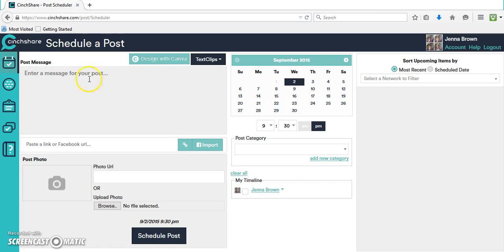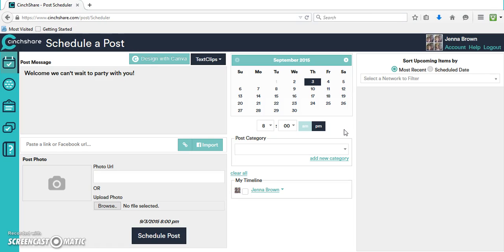So for a regular post, you'll just go ahead in this post message area and type out whatever message you want to have. Welcome, we can't wait to party with you. And then once you have your message here, you want to go over here and pick out the date that you want to do and the time. So say this was your first post of your party and your party starts at 8 o'clock. Of course, you want to go ahead and choose to have it post at 8 o'clock. And the reason that you don't have a time zone option here is because it automatically will post in your time zone of whenever that party is set for.